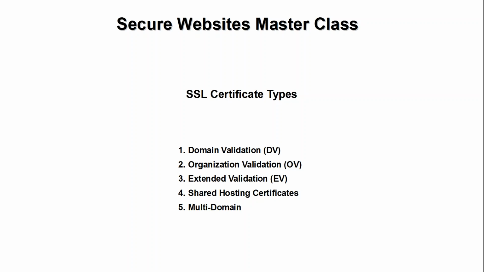Now, ultimately, there are three main kinds of these SSL certificates. I am going to talk about more than just these three main types, because there are some other ones or other variations of these three types that you may commonly see on the marketplace or perhaps offered by your web host. So I feel like it is necessary to discuss all of them and not just the three main types. But the three main types are domain validation, organization validation, and extended validation.